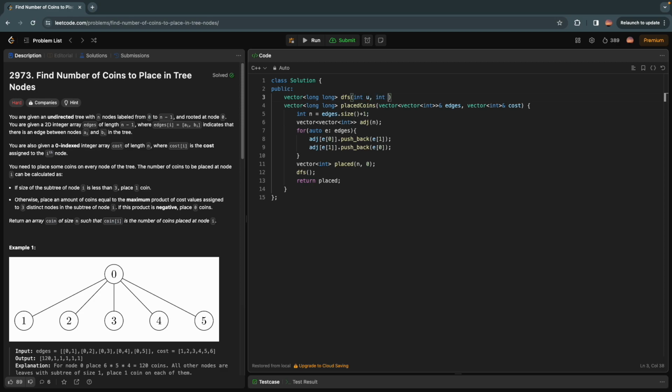Also, we have to pass the parent node, because when you stand at a node and look for the nodes which you have to visit, you will not visit the parent node, otherwise it will fall into an infinite loop. So you have to check that the node you're visiting isn't the already visited parent node.